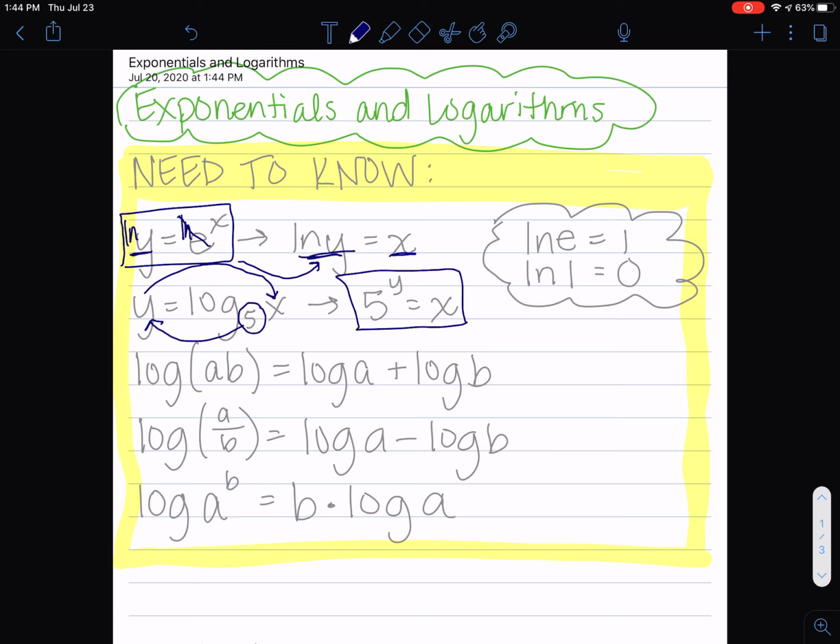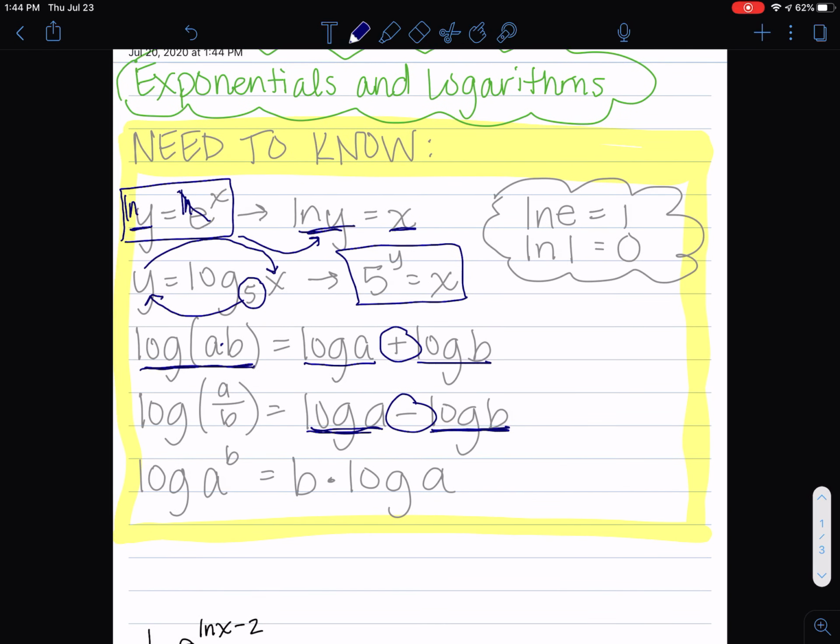The next thing you need to know is how to simplify, or expand, I guess is what it's called. So log of a times b, I can break that apart. If I have two things inside and maybe one of them I know how to work with and the other one I don't, splitting it apart might help. If it's multiplying on the inside, when you split apart your two logs, you're going to add them together. Very similarly with division, if I have two things inside that are being divided, and maybe I know how to work with one but not the other, I can split them apart into two separate logs. But now I'm going to subtract if it's division. And it's always numerator first, denominator second.